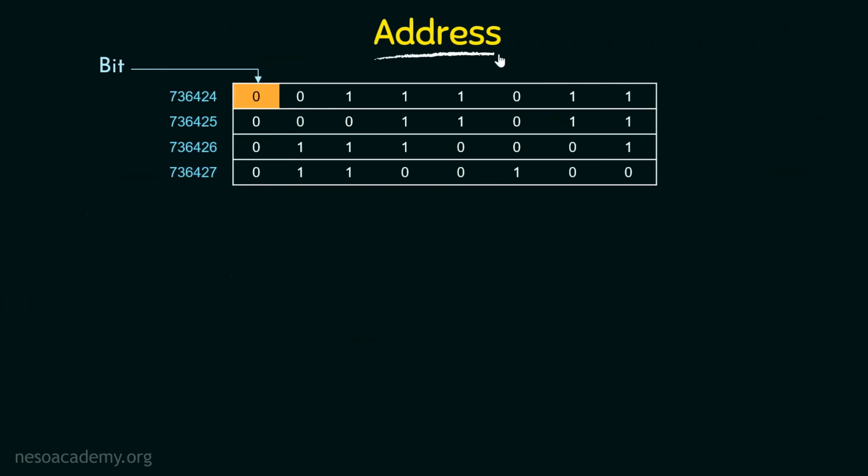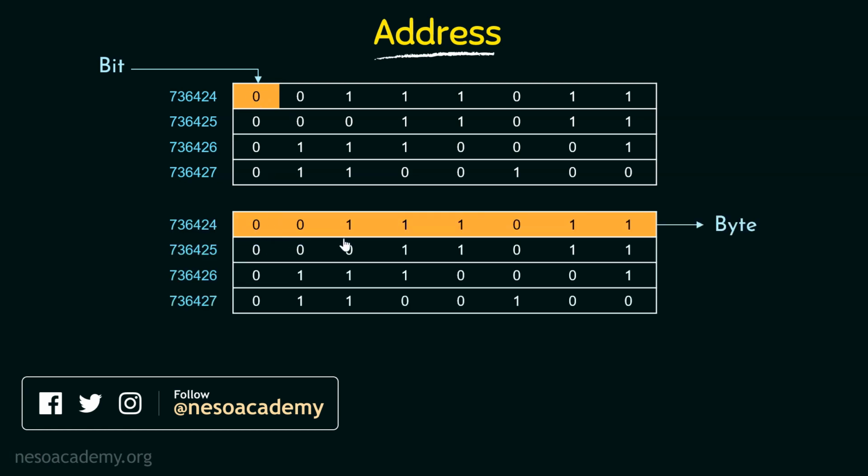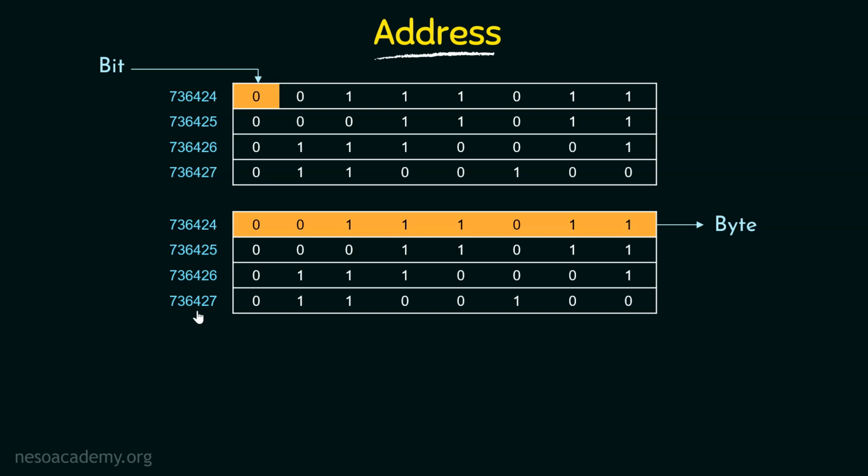So here, to make it even clearer, we see that this same table is given here, and when I say 1 bit, it means 1 bit, like for example 0, and even this is 1 bit, this is 1 bit, so all of them are 1 bit each. So this is a bit. And if I talk about byte, byte means 8 bits together will form a byte. So I can say that this complete thing is 1 byte. Similarly, this is also 1 byte, this also, and this also is 1 byte. And these are the addresses of the different bytes.